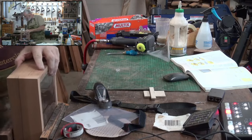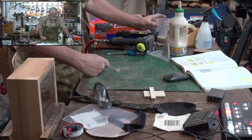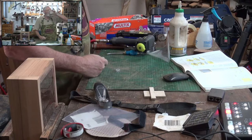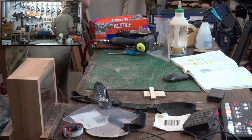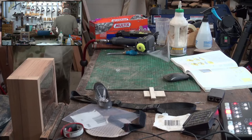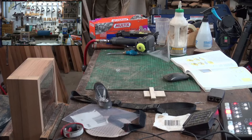And I'm thinking, oh, I've got to go up to the shed because I think I left my drill up there. Wait a minute, I'll be back in a tick. I've got four cordless drills and I can't find any of them. I'll be back.